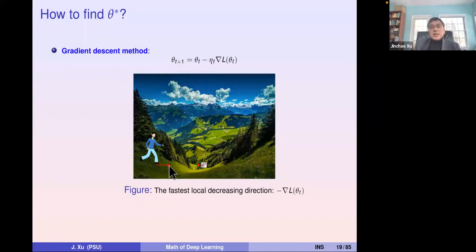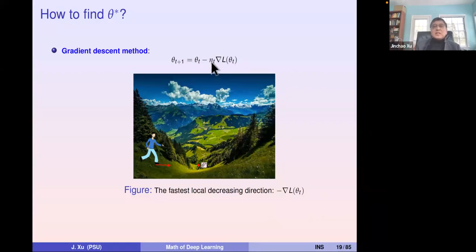So finding the solution to this minimization problem is called a training algorithm. Imagine the landscape of the loss function, this mountain here. You see this dot in the middle is the global minimizer. Suppose you're starting from here. When you want to go downhill, you can only see locally. This is the problem here: we're solving a highly nonconvex problem. You only see locally, so you would go in the direction that decreases the fastest. For anybody who studied multivariable calculus, locally the fastest decay direction is the negative gradient direction.